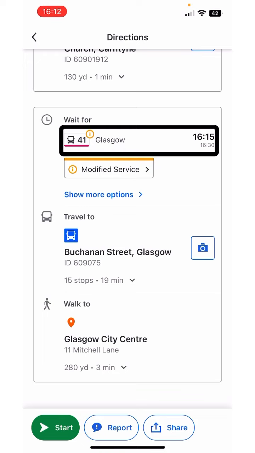So you would quickly check your phone, and it would say maybe you're 2 stops away from Glasgow City Centre, blah blah blah, get off. But you have to make sure get off alerts are on, which are usually at the top of the screen somewhere. Mine are on. They are by default, I think. And I would recommend you keep them on because then you'll know when you're getting off.